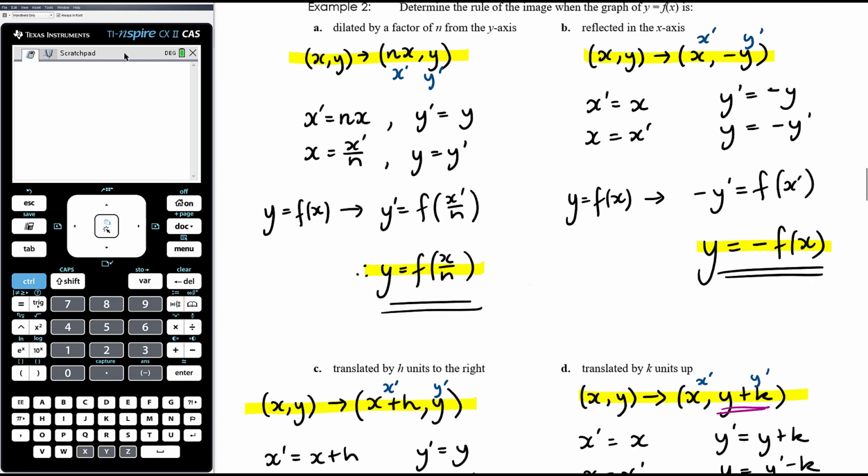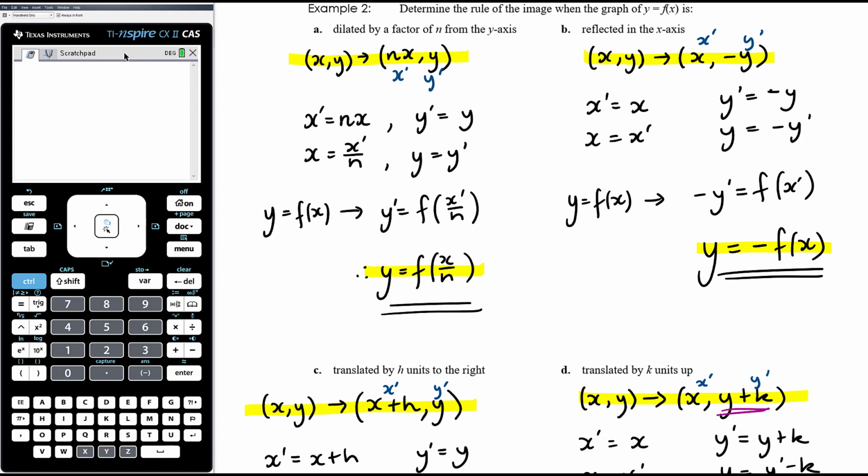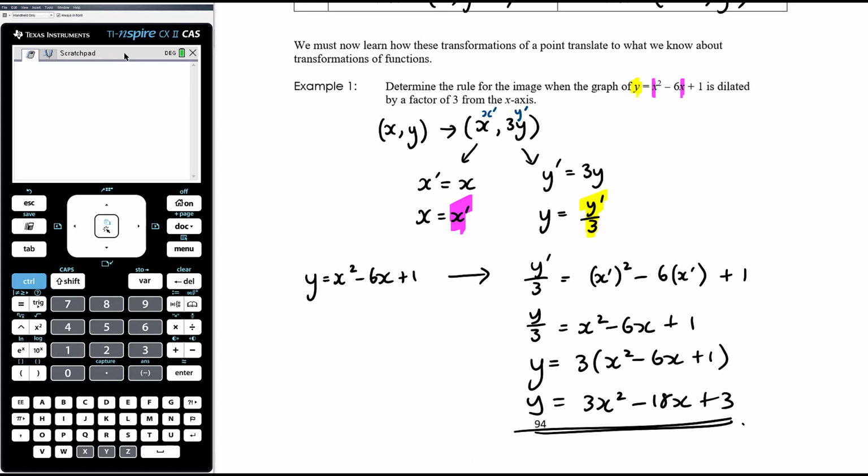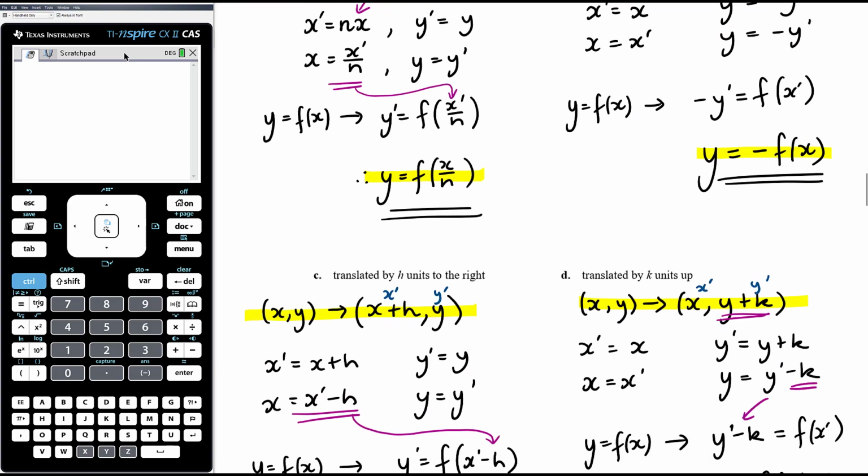The same thing happened up here with the dilation from the y-axis. We multiply all the x values by a number, but then when we rearrange to make x the subject, we create the inverse operation, which is to divide by that number. And then when we substitute into the function, when we go to make y the subject, we don't end up undoing those things again. Whereas up here, when we did the dilation from the x-axis and we substituted this into the equation, when we make y the subject, we multiplied everything by 3 again. So it went back to looking like 3 times the function.